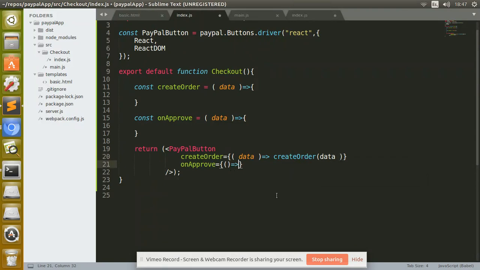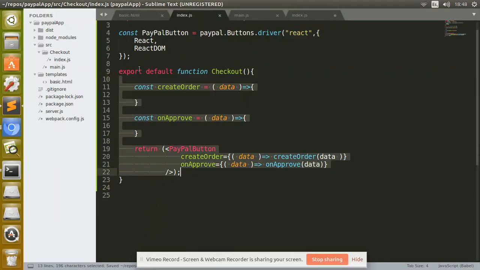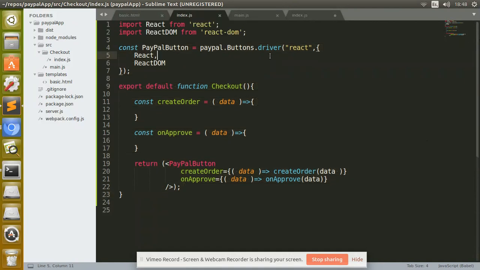The onApprove parameter contains a call to a function, and this function receives the data parameter. Again, this function returns a call to the function onApprove. Okay, and then this is the basic code to display the PayPal buttons to the web browser.